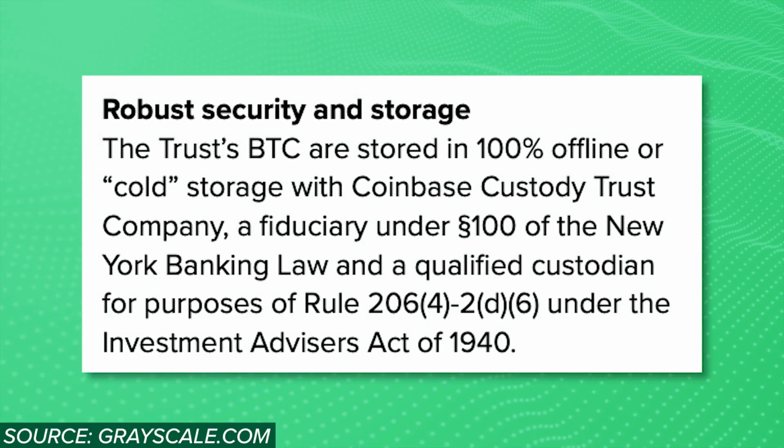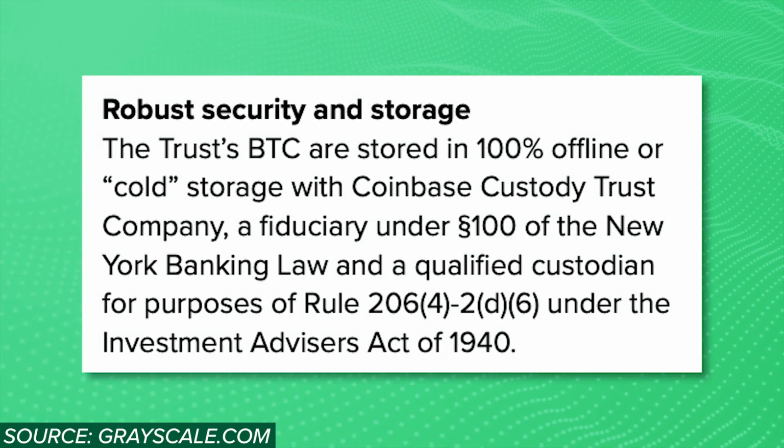Now, most people in the crypto space will argue "not your keys, not your Bitcoin," which certainly has its merits. However, I'm of the opinion that as Bitcoin gets added to more traditional investment vehicles, they'll have to have pretty strong security in place. So from a security and safety perspective, I tend to be pretty trusting of the systems involved, especially in this case, where the custodian of GBTC's Bitcoin portfolio is Coinbase. I think the "not your keys" argument is more applicable to people who hold and view Bitcoin as a decentralized currency, and is less important for those who simply want to use Bitcoin as a digital gold or alternative investment.